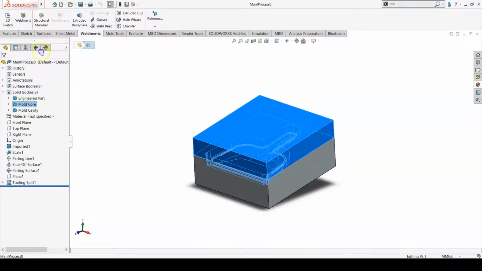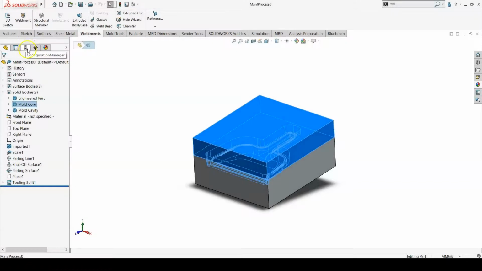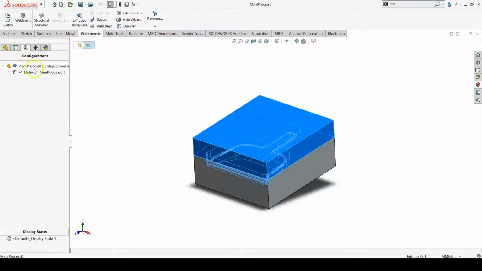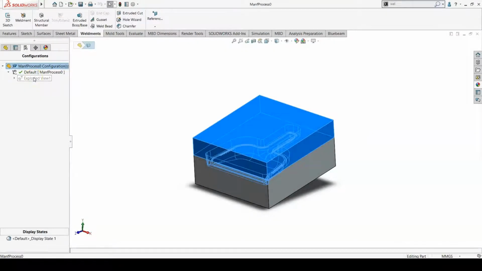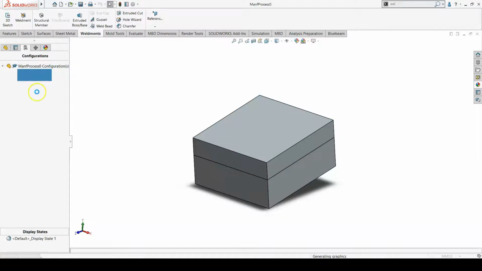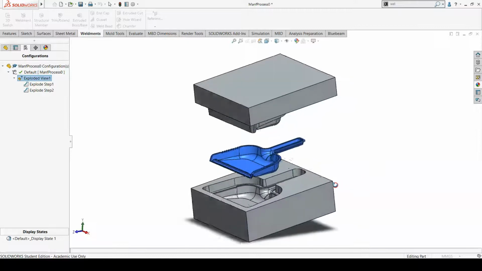Interesting. The next thing I want you to do is go to the Configuration Manager, which is the third tab at the top up here. And I want you to look for alternative configurations. If it has a drop down, click the drop down so you can see the multiple configurations. Here's one that's grayed out, which means it's not activated. What I want you to do for this assignment for each of the engineered parts is to activate the alternative configuration. So to activate this, I'll double click.